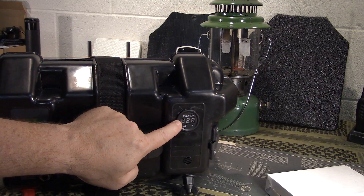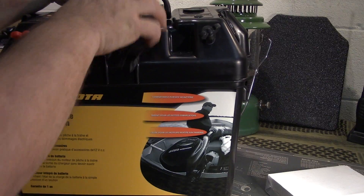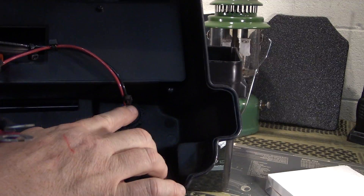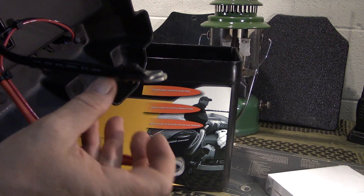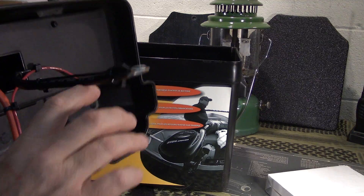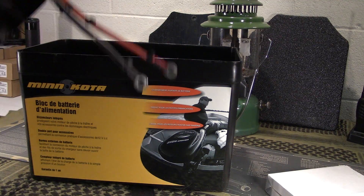I wanted something that showed me the actual voltage on a regular basis so I can keep up with it. So I bought one of these off of eBay for like eight or nine bucks and just installed it — it's a digital voltage meter. It comes with this nice strap that holds everything together with a fast-tech style buckle. This is where I put in that voltage meter — just two wires, a positive and a negative, and I wired them and zip tied them to the existing battery cables. I used black and red wires to coincide with the battery connection, using little round terminals just like they did on the cable. So when I put this on the battery it'll automatically light up.